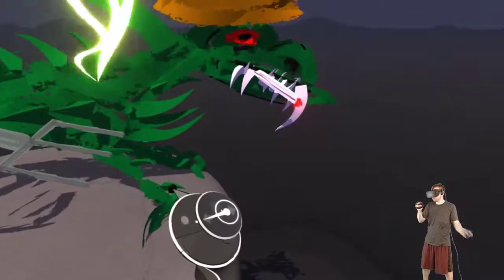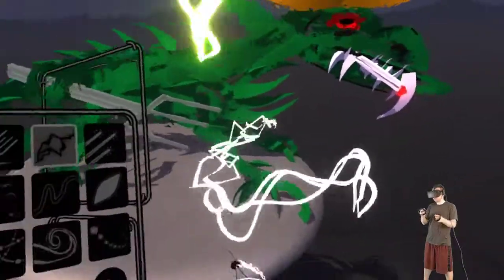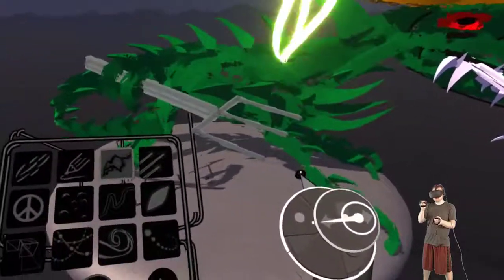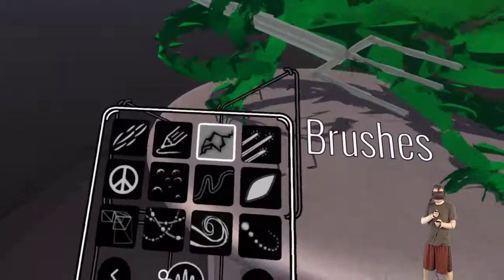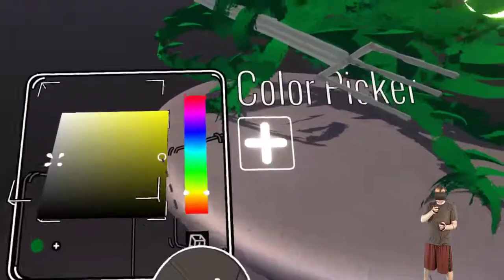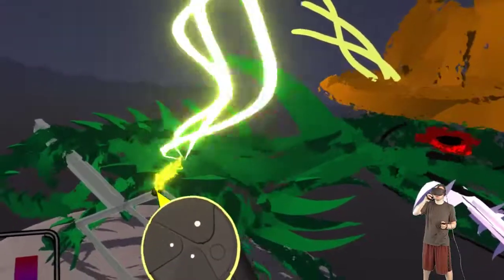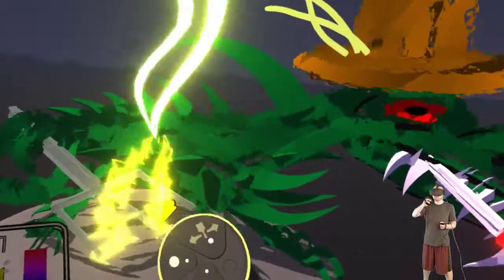Where the hell's my brush? Is that as big as I can make it? Huh, right. Oh, well, let's deal with it. Alright, why does my color look so bad? Let's go with... Oh, it's way too yellow.